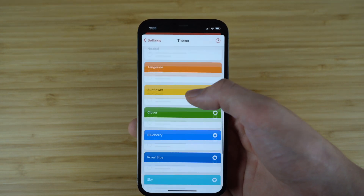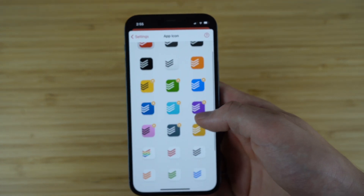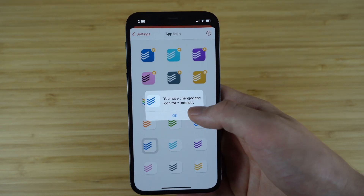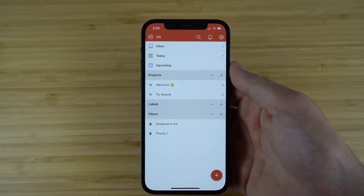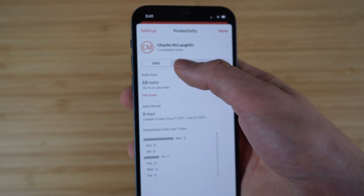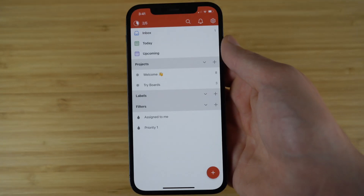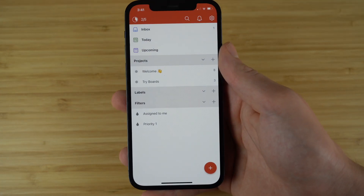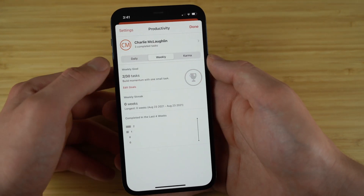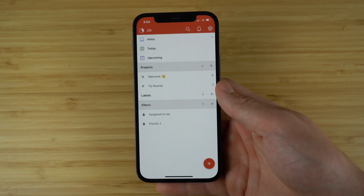You have the ability to set priority levels, favorites, and even reminders so Todoist can surface the right task at the right time so you always know what to focus on next. With customizable boards, labels, filters, and themes, you can easily build your task view to match your unique style and workflow. With Todoist, you're not in this alone — from business ventures to grocery lists, divide and conquer your daily tasks with shared projects that allow you to delegate tasks to other people and free up mental space.